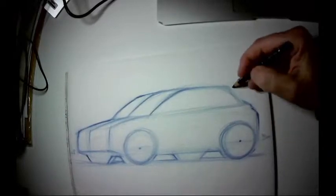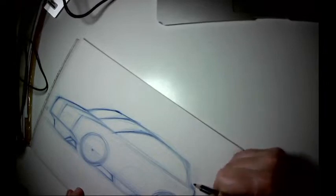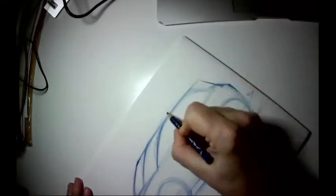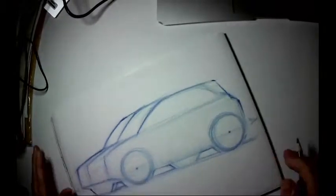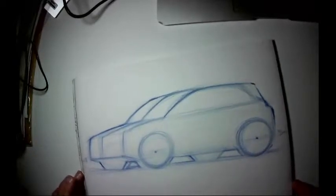Okay, so the back, something is wrong. I don't know, I mean, in terms of design. So let's do this. Yeah, maybe it's better like that. What do you think? Do you like it more like that?